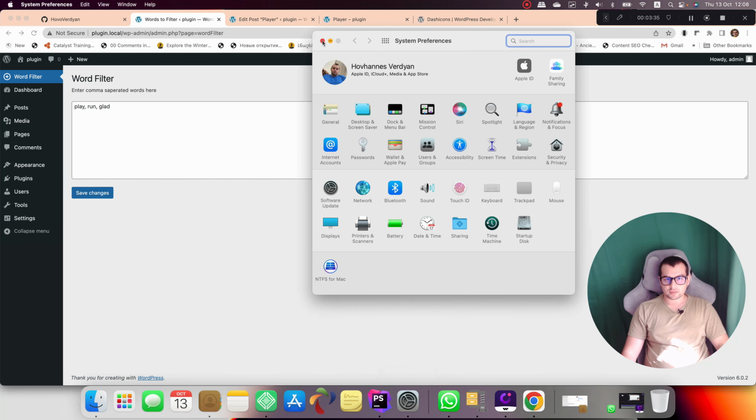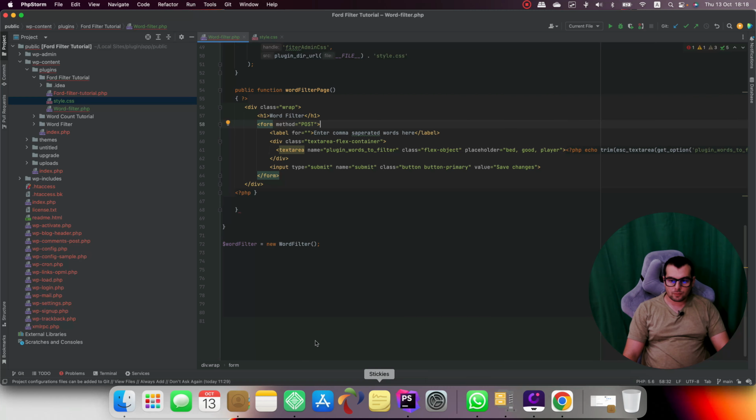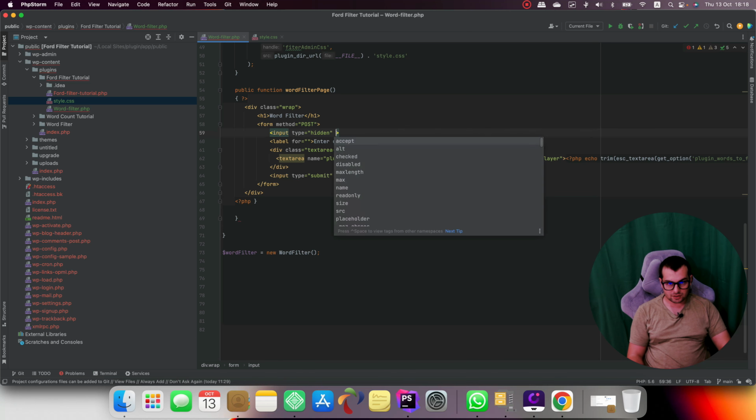We called it just submitted, if I'm not mistaken. Well, I did not do that part yet, but now let's do it together. Right inside our form, let's add a hidden input field by typing input and hitting tab, and it's ready. I'm going to change this to hidden and give it the name just submitted.